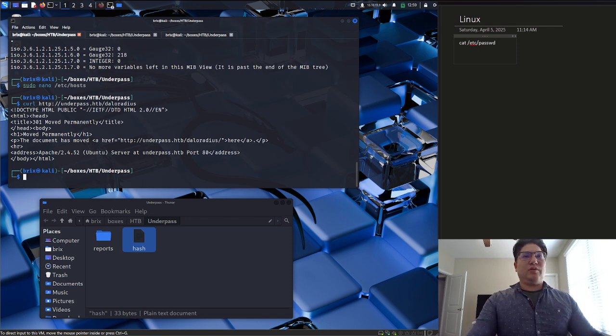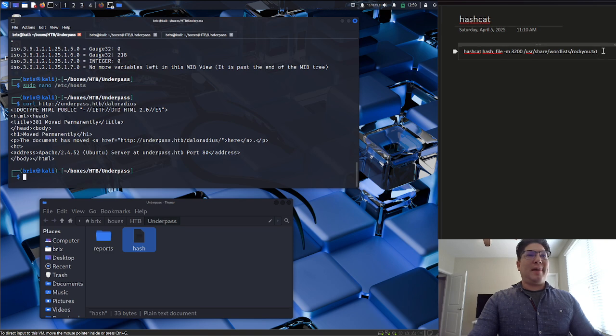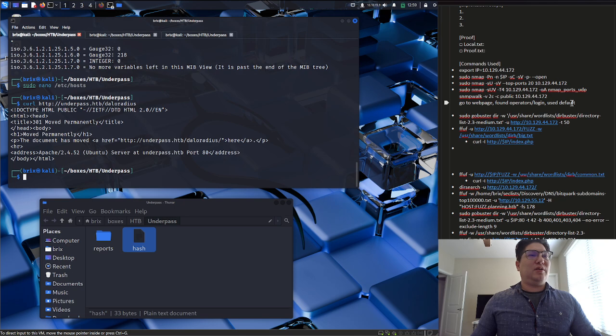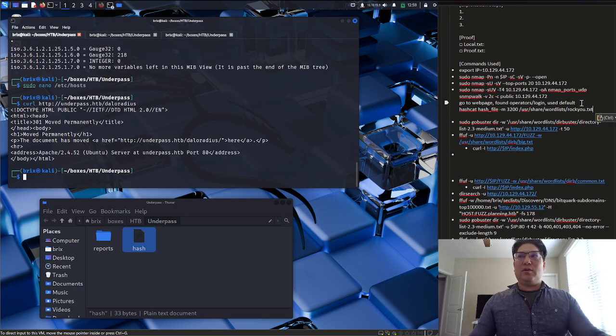John. Hashcat instead? Alright, we'll just do a hashcat. Let me put it back in the section down here. Okay, so hashcat, it's not called hash file. It's just called hash.